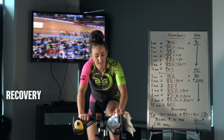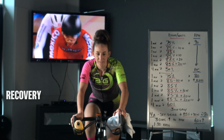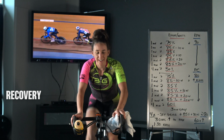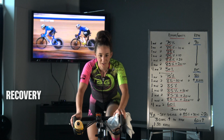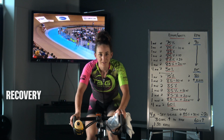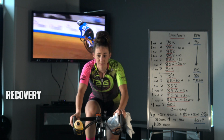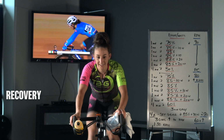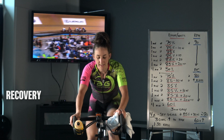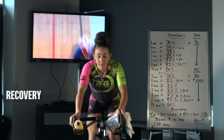I'll explain the workout in just a minute, but really a key factor will be not to crack yourself. I recently realized that crack yourself is very much a cyclist term, or a bike racer term. What I mean by that, if you don't know what that means, is don't kill yourself or explode early on in this workout. Because if you really push that first minute, you're going to feel the last minute. It's going to hurt. You're probably not going to hit numbers or as hard as you were expecting. So really pace yourself as if you're doing a time trial. They're short time trials, so only 6 minutes.